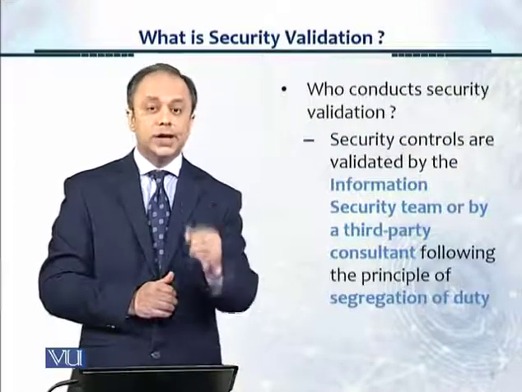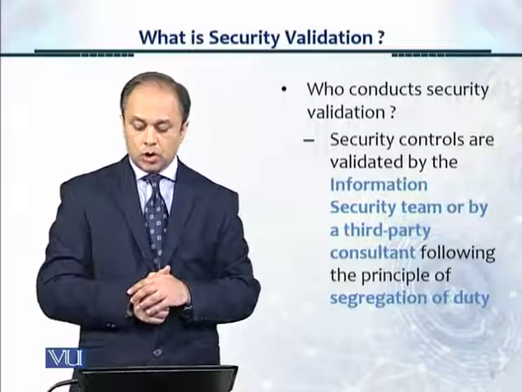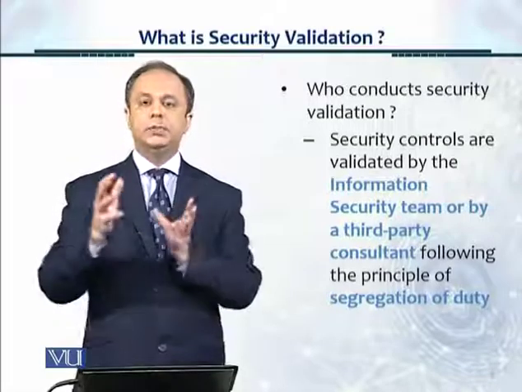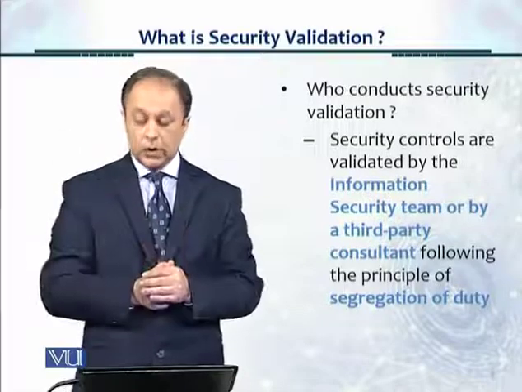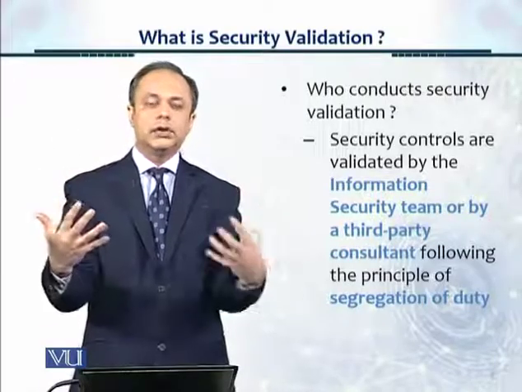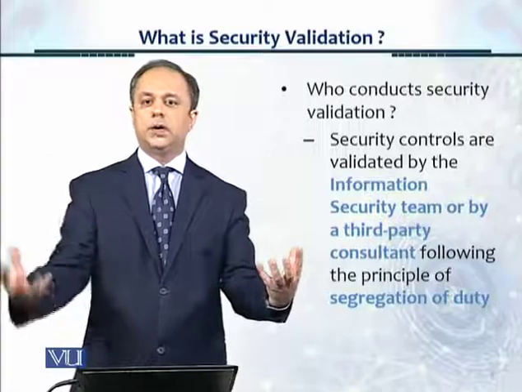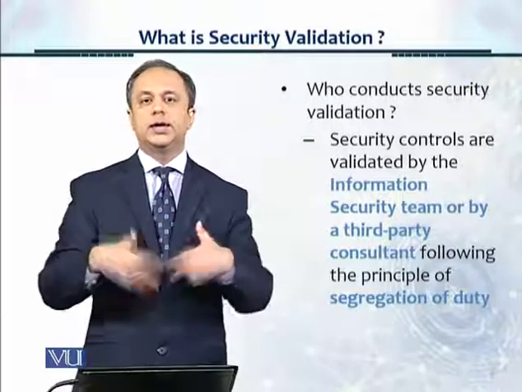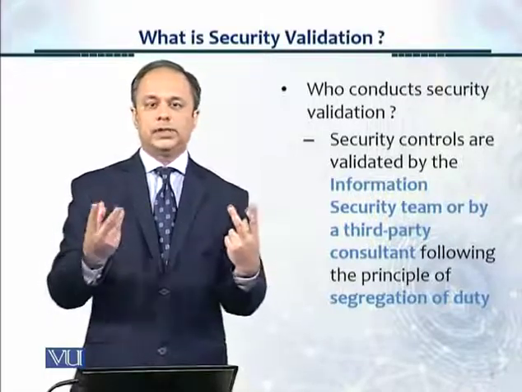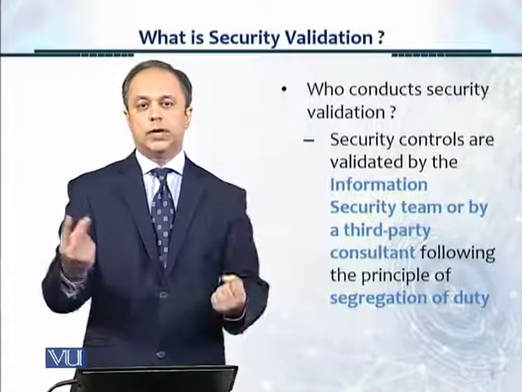Who conducts security validation or the check or the confirmation? Security controls are always validated by the information security team or by a third-party security consultant following the principle of segregation of duty. So segregation of duty means that it's a maker-checker kind of a principle. One party applies the controls, one party checks the controls. And sometimes we refer to this as a four eyes principle. So there are four eyes looking at something and validating and making sure that something is correct. Two eyes, one person, and two eyes, another person.